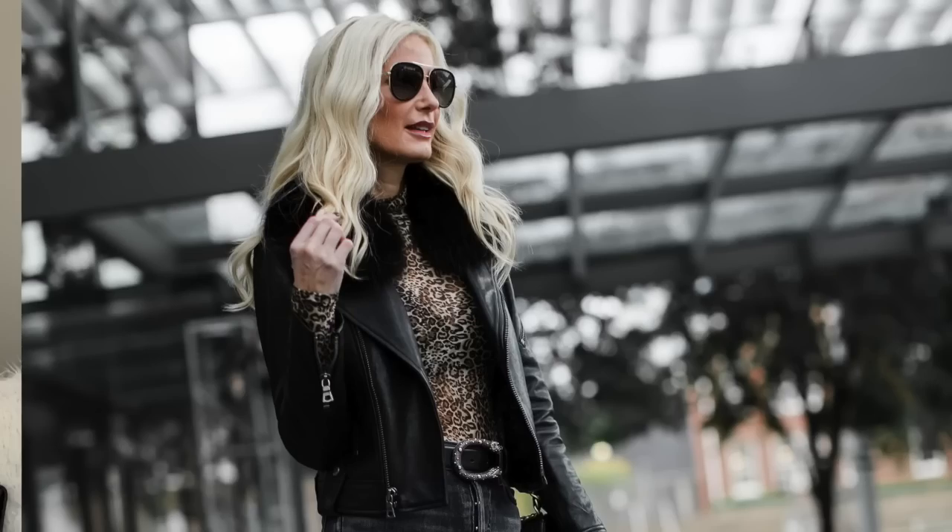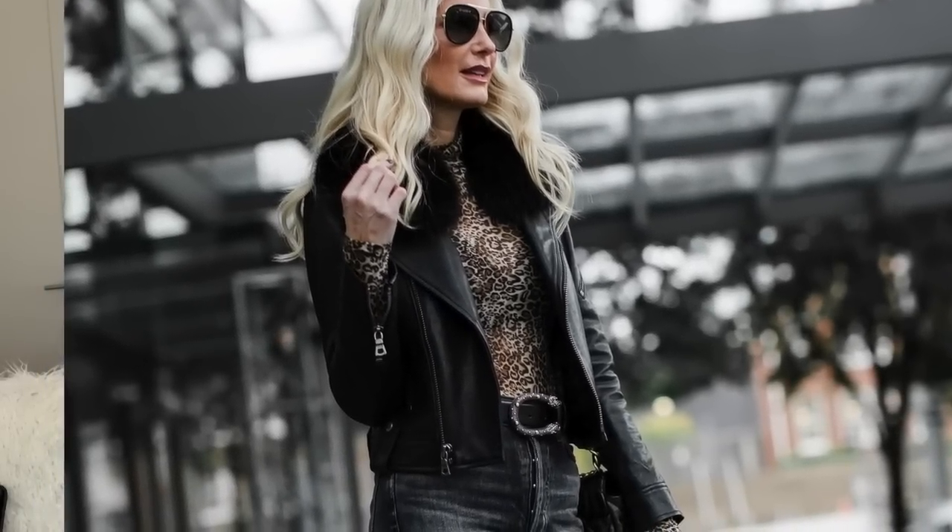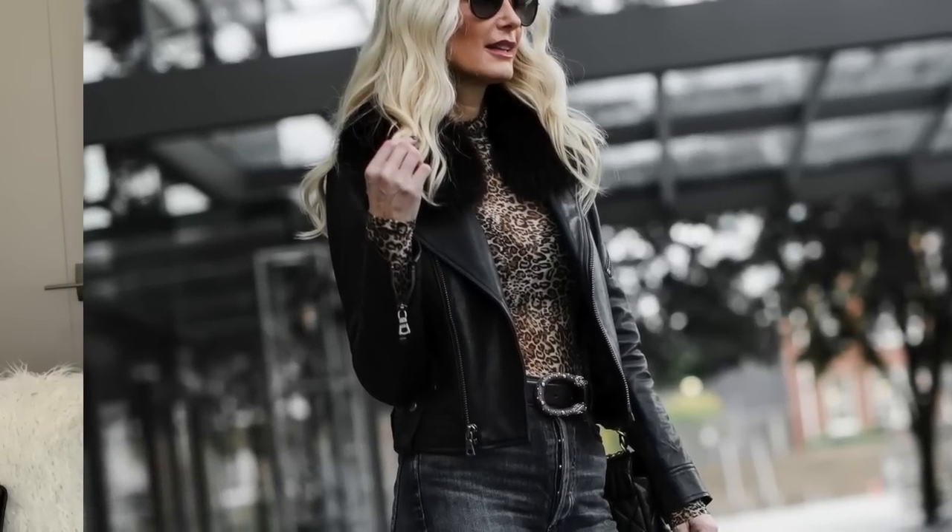Trend number one is sheer fabrics. I'm actually wearing this really beautiful sheer turtleneck, and of course I'm going to wear a jacket over it. If you wanted to wear it by itself, you could easily put a camisole underneath it, but I chose to wear a nude bra under it knowing I wouldn't be taking off my jacket. Lots of sheer fabrics — I love wearing them underneath jackets. I think they're a great way to look sexy, but still very polished, very put together, and very sophisticated. I did a shoot a couple months ago in a really cool sheer leopard top, which I love. I paired it back with a black leather jacket, some black jeans, and some knee-high boots. I will link this sheer leopard top for you ladies as well, along with this cream one, which I think is beautiful because neutrals are another trend this season — and that brings me to trend number two, which is neutrals.